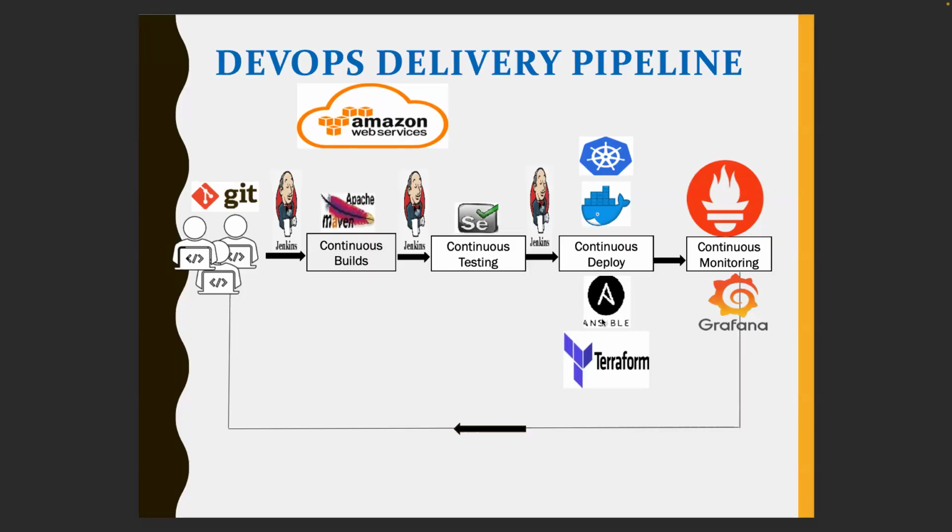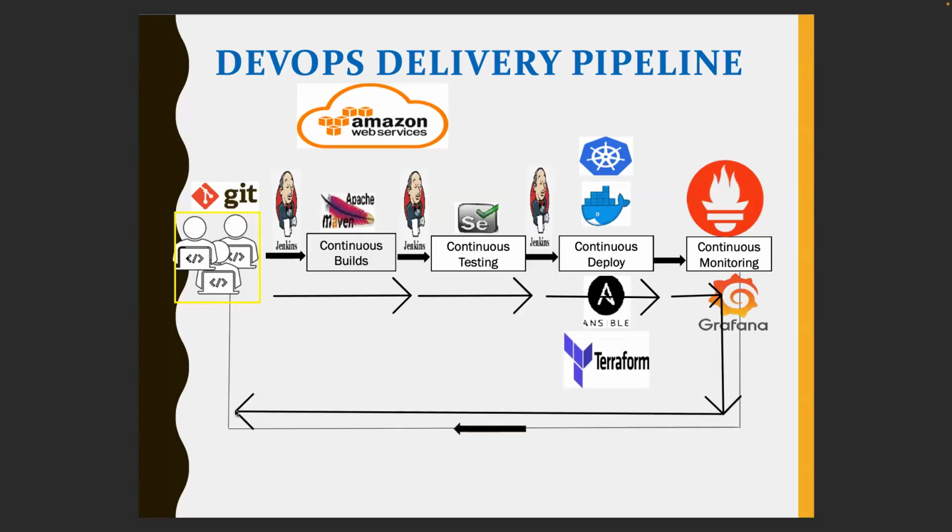These guys will develop the website. They'll develop the application. They'll be writing the code. Once their code is done, we will work as DevOps engineers to take it to production by doing continuous builds, continuous testing, continuous deployment, monitoring, and then deploying to production servers. This is what we do. This is our DevOps project.